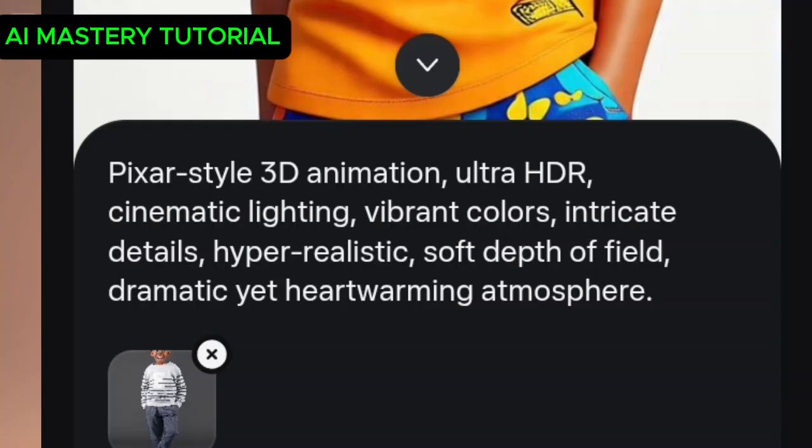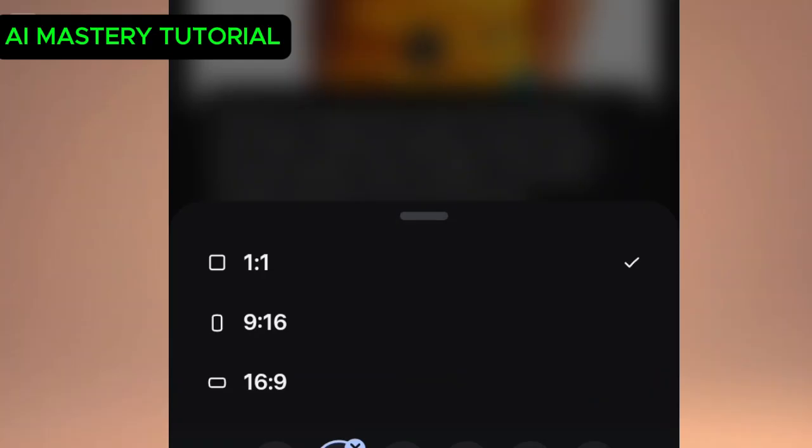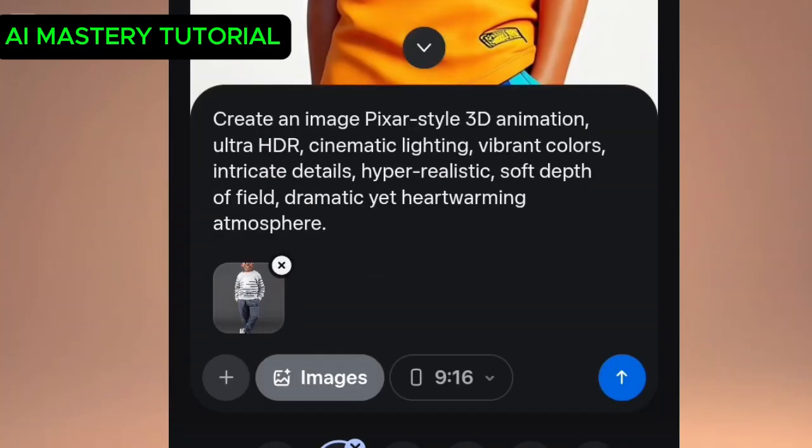Now, over here, you can change the image size you want. You can choose the ratio, whether 1:1 or 9:16 or 16:9. But here on Meta you cannot change the position of your image. Remember, we have a reference image that we are using. So we will see the difference when we go to Dreamina.